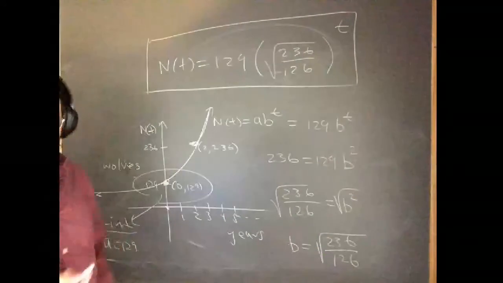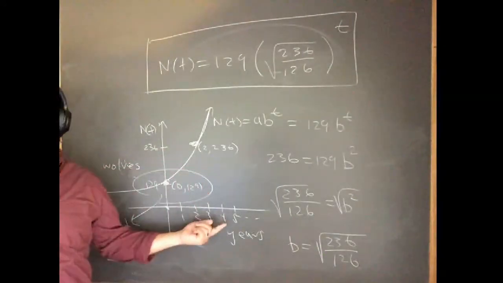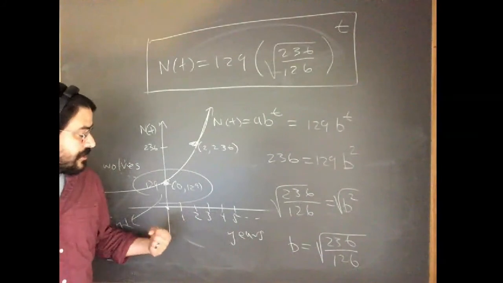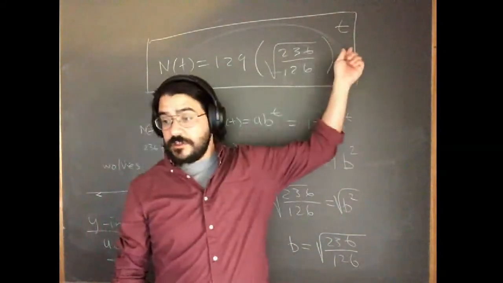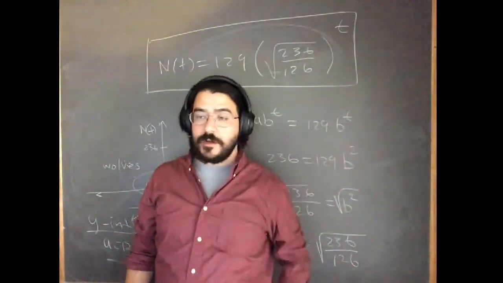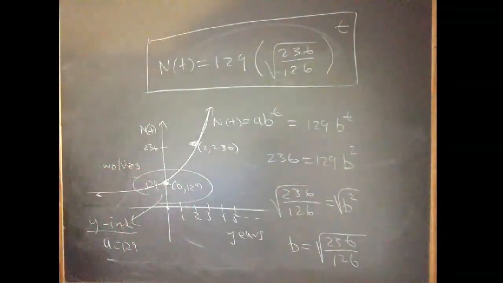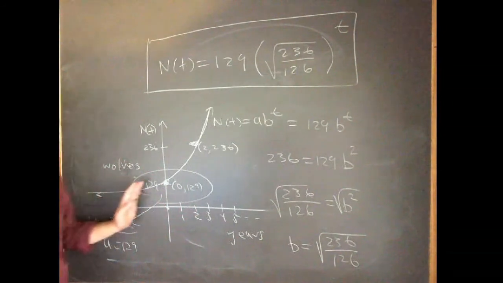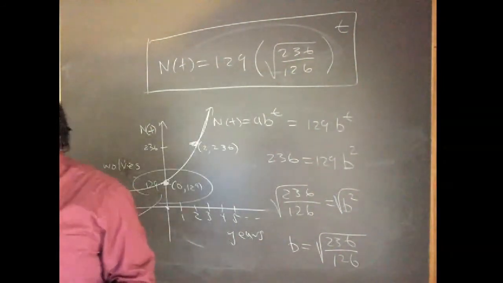And the nice thing is we can now use this formula to estimate the population in further years. So if we wanted to know, for example, 5 years past 2011, we would just plug a 5 into this formula and type it in, and we would be able to determine what our model is telling us the number of predators in the population would be in this case. Okay, and we can see that it increases exponentially.